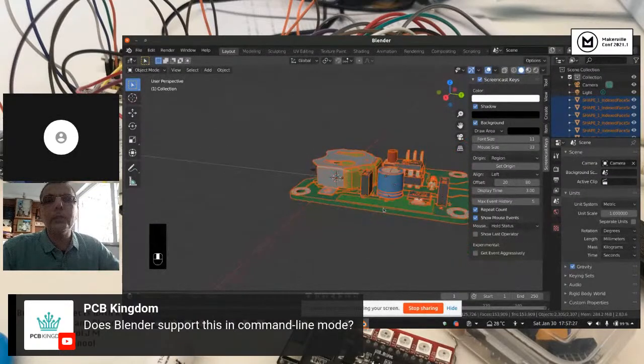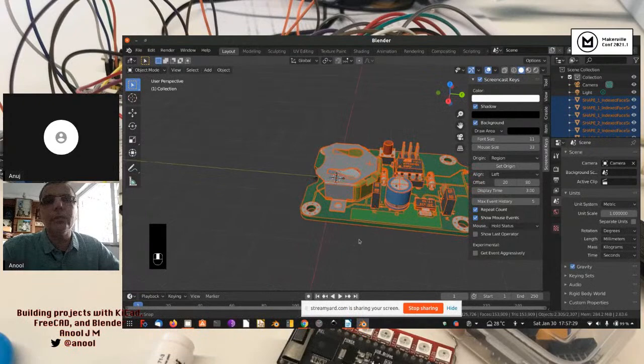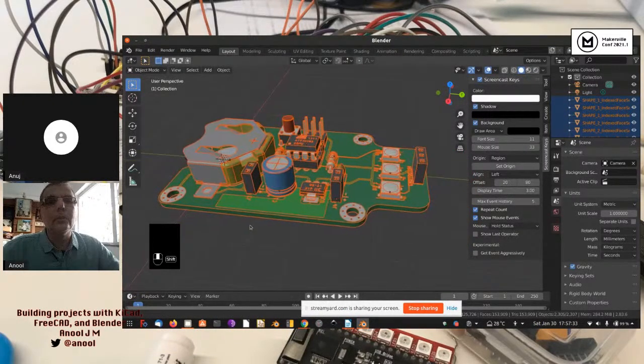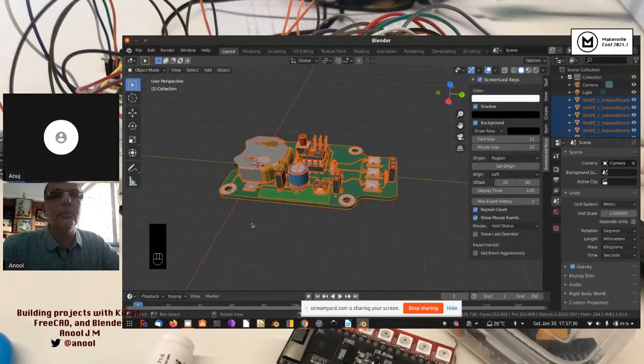Right. Okay. Thanks. A good way to get an answer to that would be the Blender forum. It's pretty active, and you can get all the help there, obviously, like with any other open source tool.